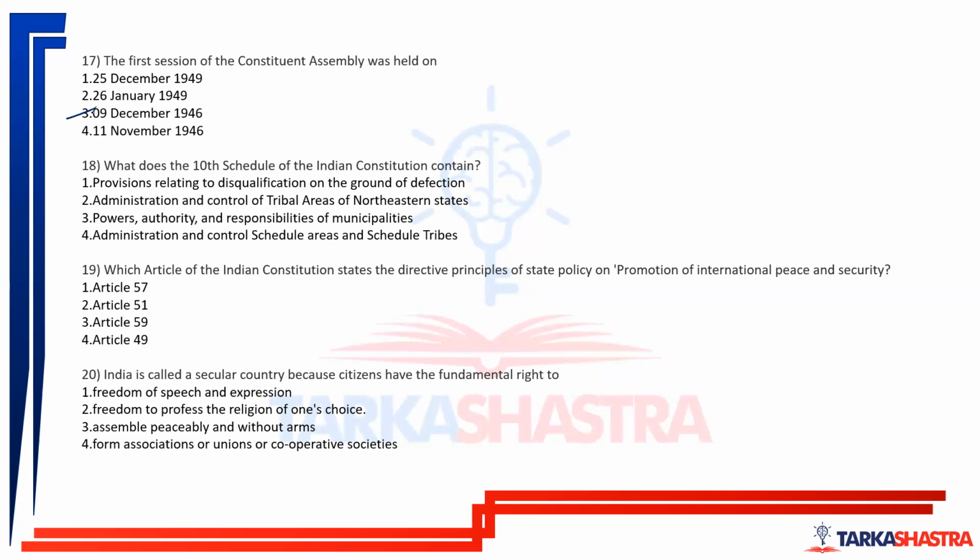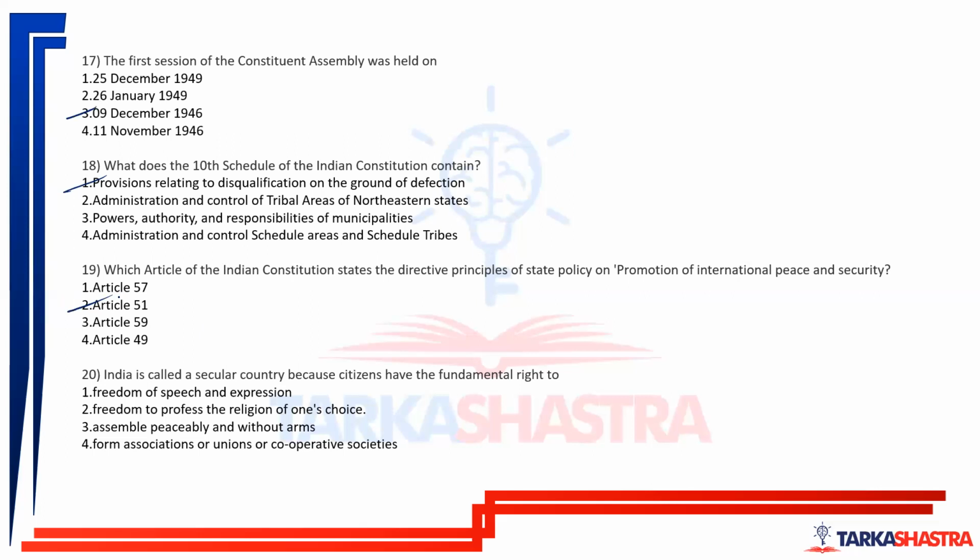What does the 10th Schedule of the Indian Constitution contain? The provisions relating to disqualification on the ground of defection. This is mentioned in the 10th Schedule. Which article of the Indian Constitution states the directive principle of state policy on promotion of international peace and security? It is mentioned in Article 51.